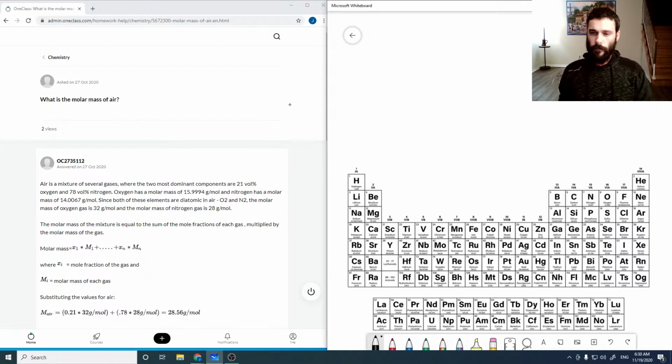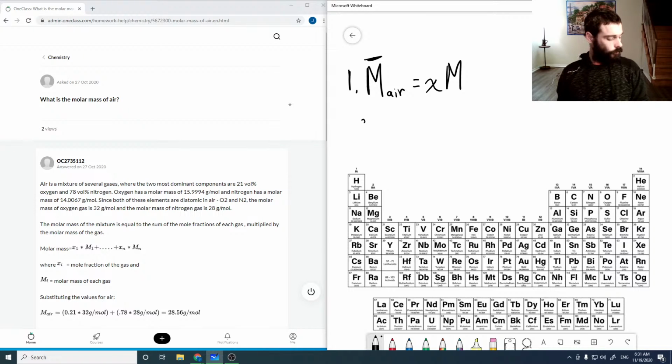So for the first question, just ask, what is the molar mass of air? On the right here I have a periodic table, and the next few questions are all going to be about molar masses. The molar mass of air I wouldn't say is a quantity I would quote all the time, but we can define an average molar mass for air. The average molar mass for air would just be the constituent atoms of air and then the molar mass of each of those constituents.